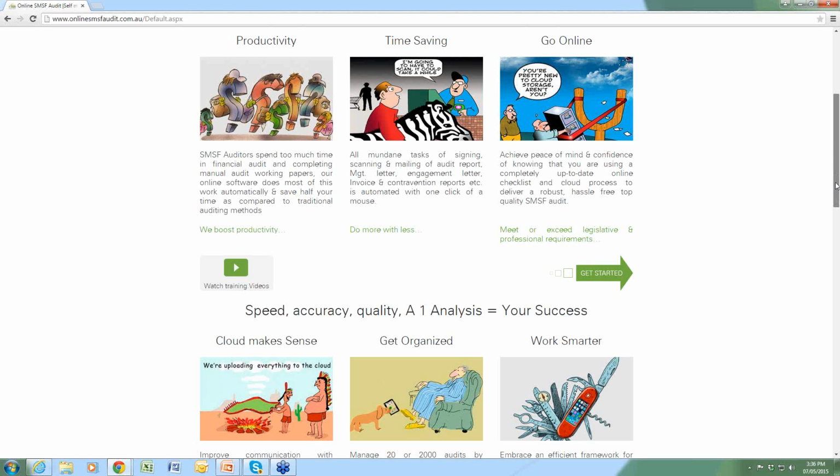So we'll ask you to upload a photograph of the audit partner. That's again optional, and a brief profile of the firm. And in that brief profile of the firm, if you are interested in getting new business, we are expecting accountants will log in, click that button, and find you according to the postcode.